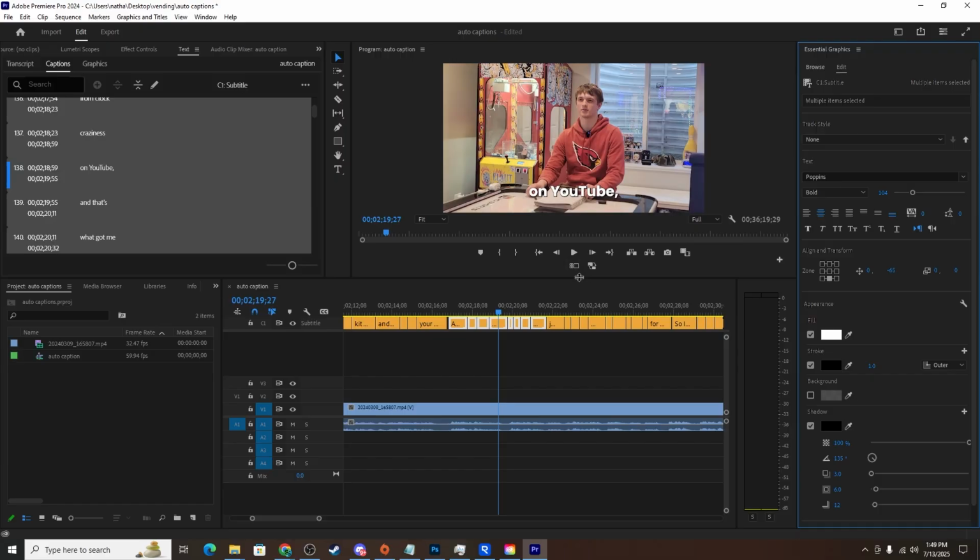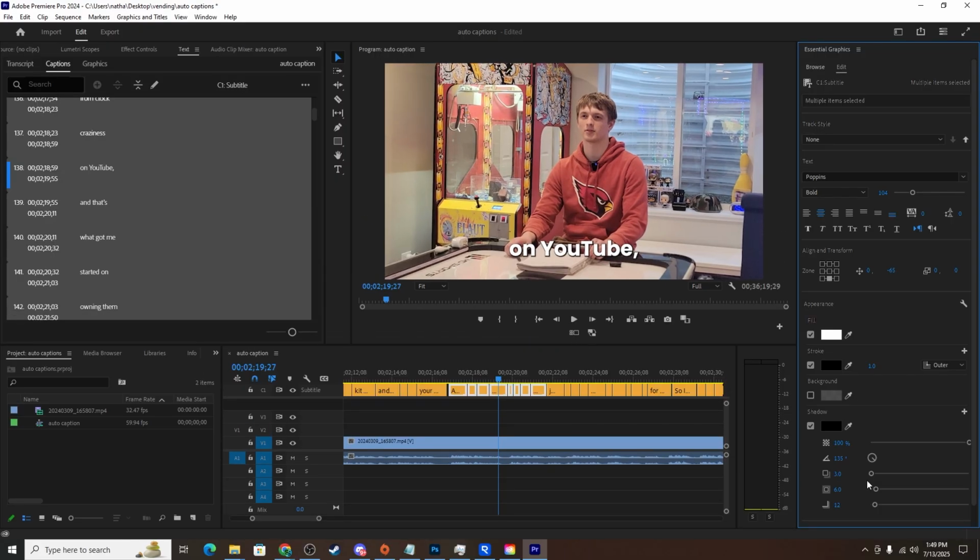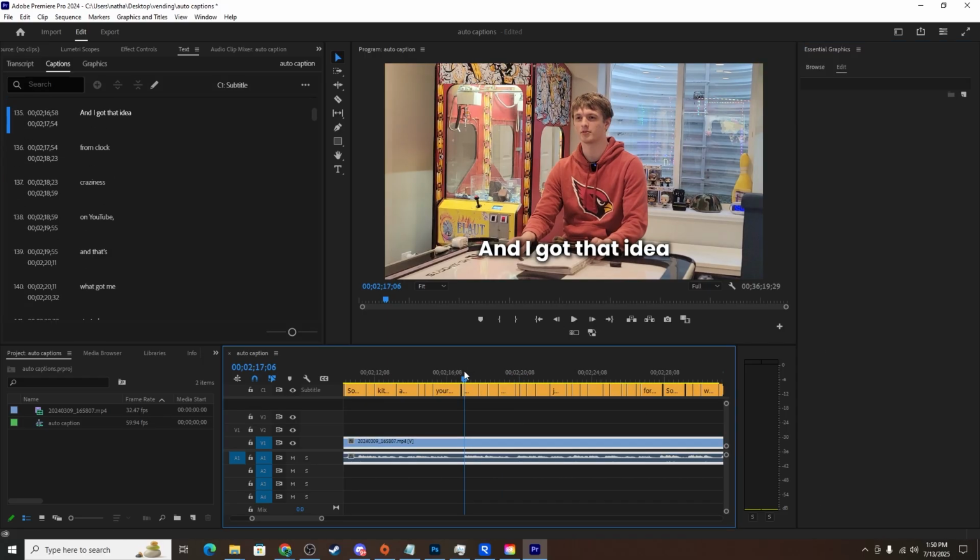And then here, I'll make this a little bigger for you guys. So then you can go down to here. There's 3 different options. That is changing the position. You really don't want to mess with that. That is making the actual size of it bigger, and then this is going to be how much it's like fading kind of. So you're going to want to tweak that a little bit to get a really clean look. There you go. So now that that's there, we can kind of watch this.